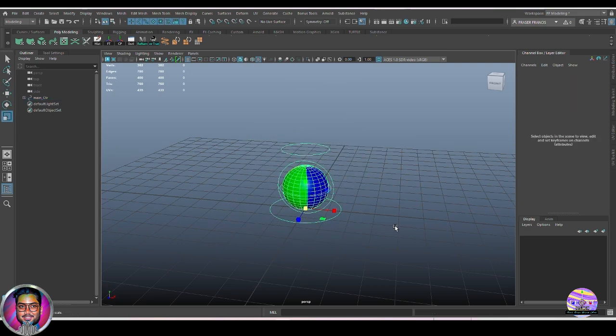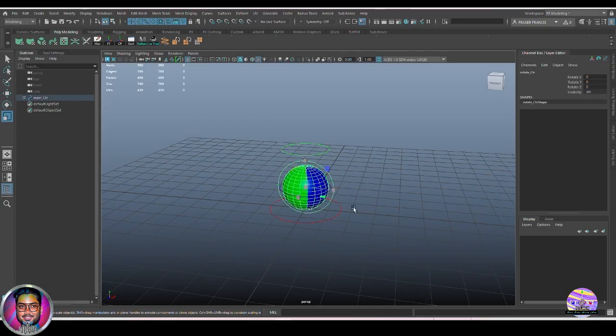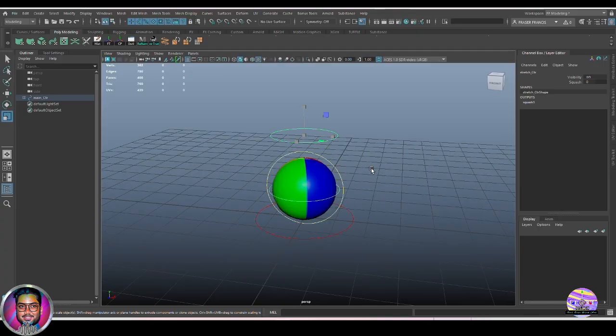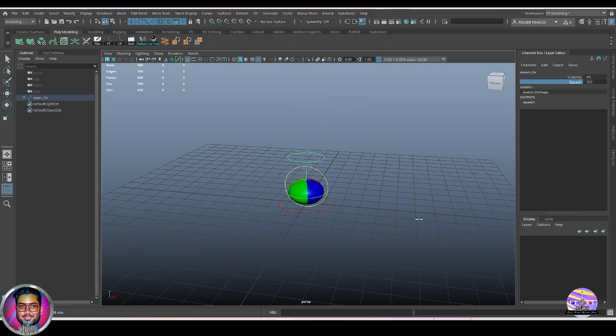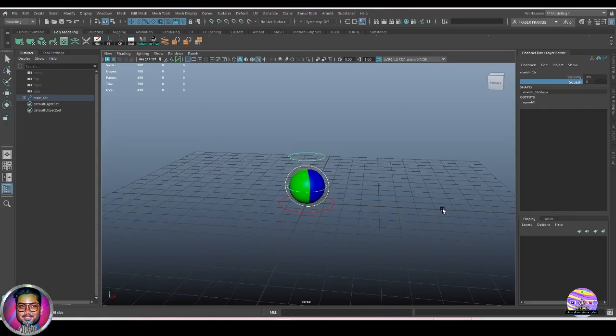If we take the rotate controller and try to rotate, we can rotate it using this controller. We can rotate it along Z, for showing the motion along this axis. We can also spin it this way, and once this is selected, we can easily go to this squash handle, squash attribute, and we can stretch and squash it using the stretch and squash deformer and this attribute, right?